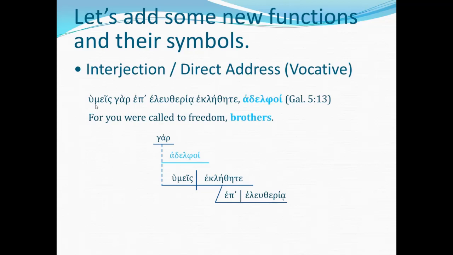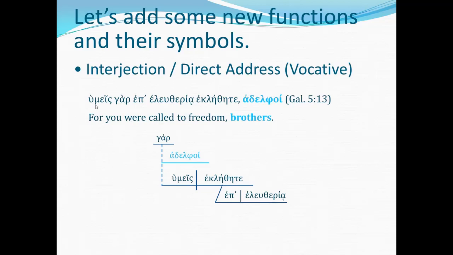And the symbolism here is supposed to be something like this. The gar stands almost in place of a previous sentence that our new sentence connects back to as part of the main line of grammatical development. But the word adelphoi is kind of an insertion. It's not a major piece of grammatical development. It's just a little insertion. And so it kind of stands off to the side of that dotted line that represents the main line of the flow of thought, and that helps to distinguish it as an inserted idea rather than as a conjunction establishing the major connection that the new clause has back to what precedes.